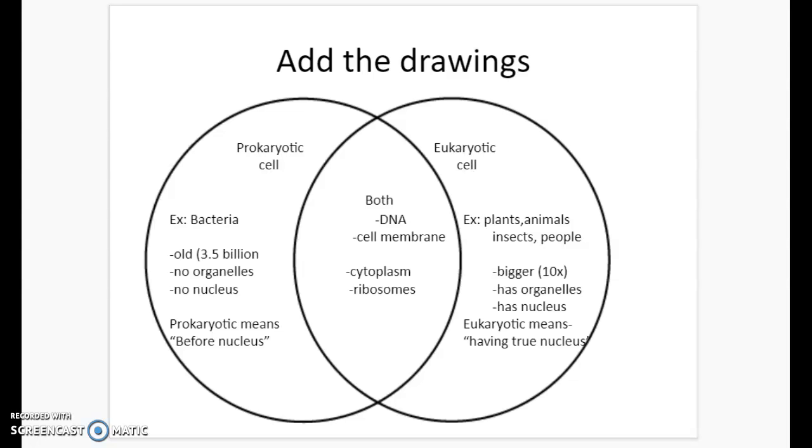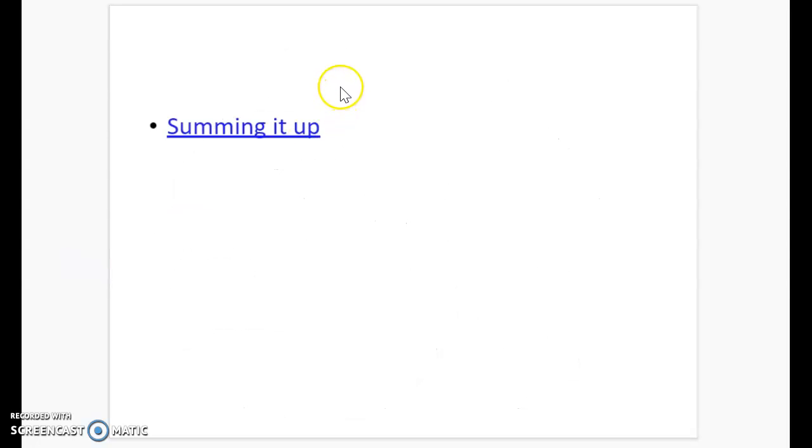You're going to want to hold on to this. You're going to take a mastery check, and you can use this to help you. You're going to want to keep it for the next couple of weeks as we talk about cells and we refer back to it. Then on the next slide, you can click on this link that sums everything up. I would play it here, but the sound doesn't show up, so please go back to the lesson and click on that link.